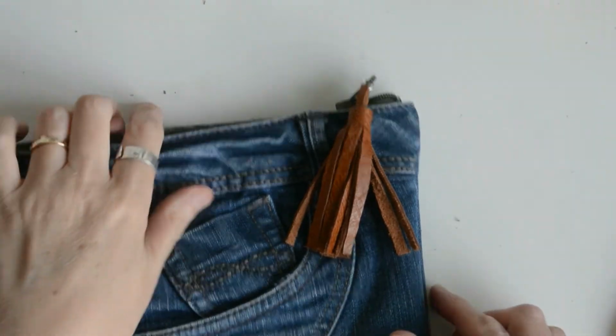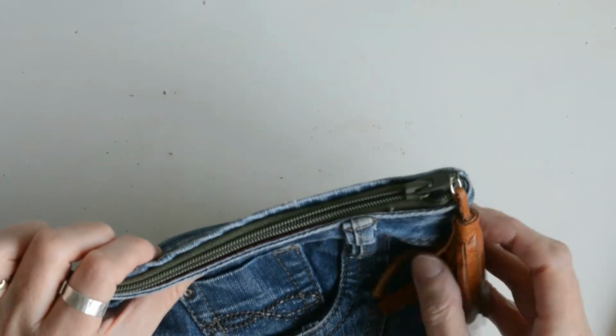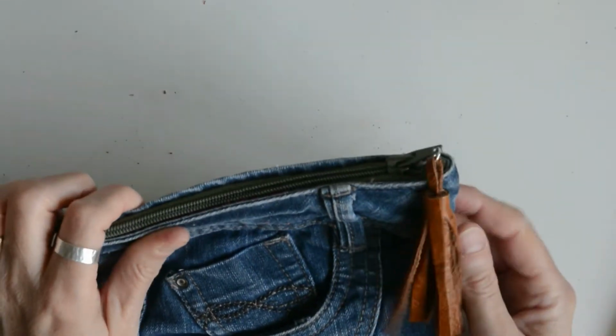As I say, I love them on zips. I think they just add a really nice touch to the back. This is my denim laptop case.